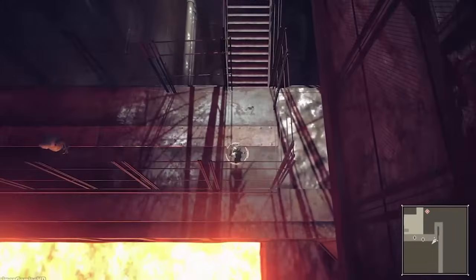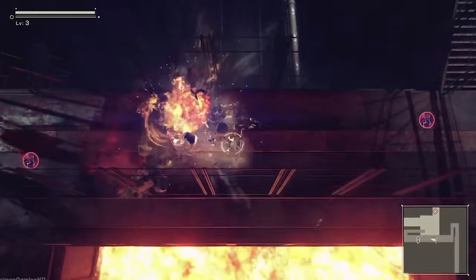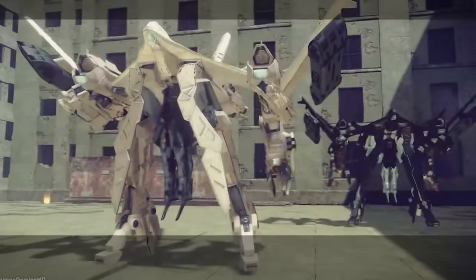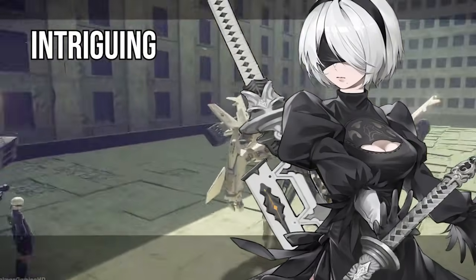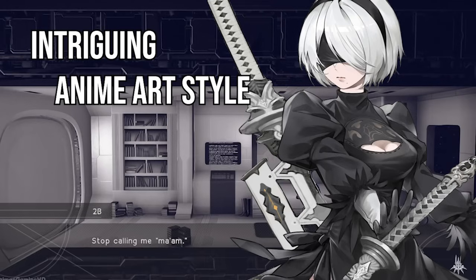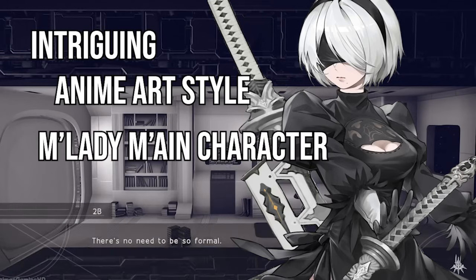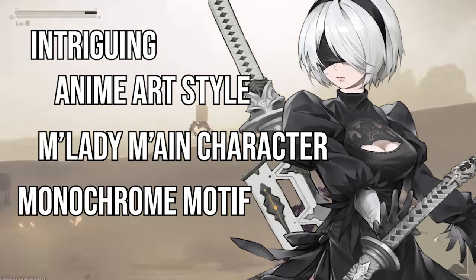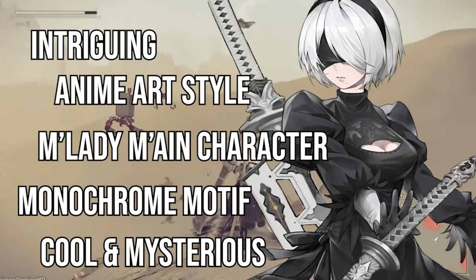What I do remember about the display is that I saw characters like Aloy, Lara Croft, and Jill Valentine all presented beside their respective titles. But there was one game I didn't recognize: Nier Automata. I gave the front cover a good look. I was intrigued. I love anime as an art style, even though most anime tropes drive me up the wall. I thought the little guy looked a bit plain, but I loved the woman, who I would soon learn was 2B. Her whole vibe, the black and white motif, the sleek black dress, her obvious framing as the main character — the blindfold was mysterious. She was cool.